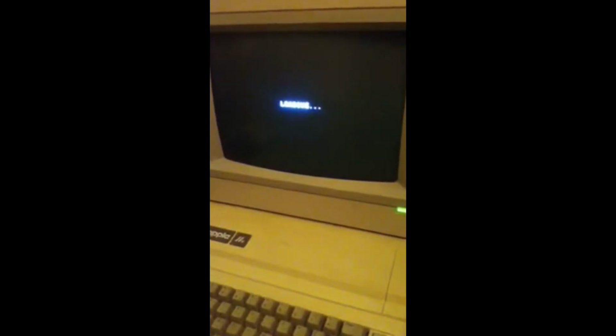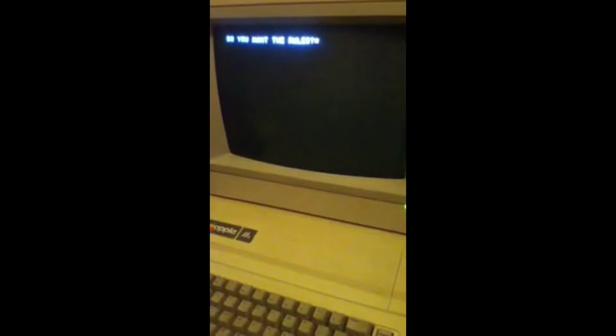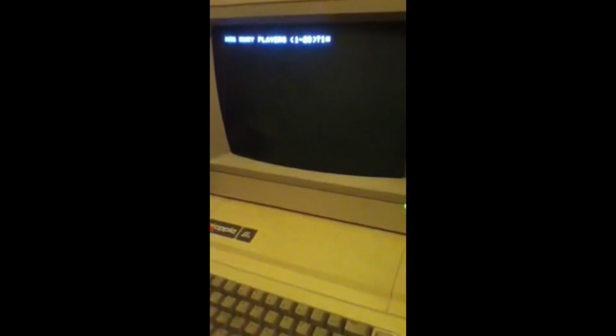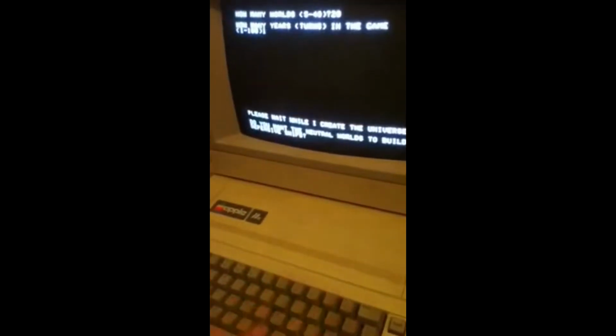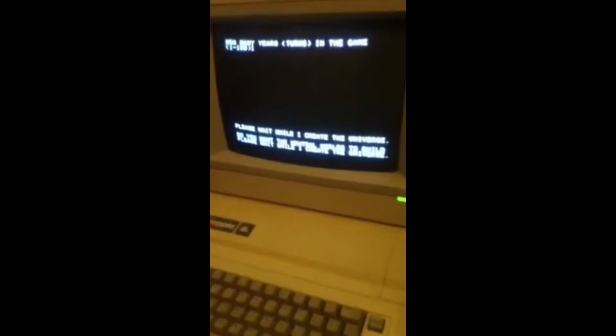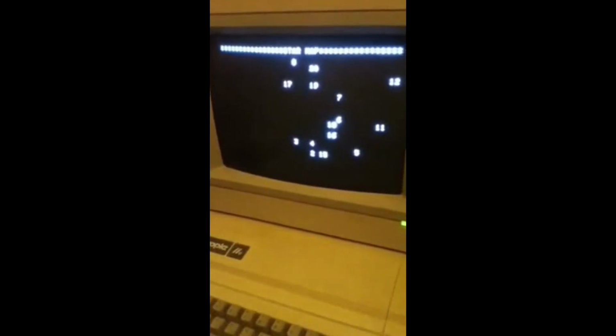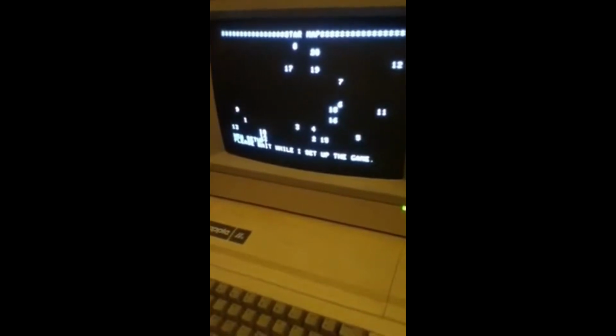Drive's working. We'll hit no for the rules. How many players? 1. Hit enter. How many worlds? 20. 1 year. Hit yes on that. And it's going to make the universe for me. New setup. We're going to say no. It's going to set up the game.